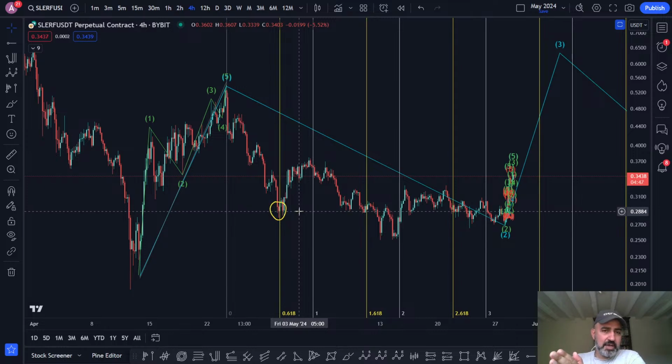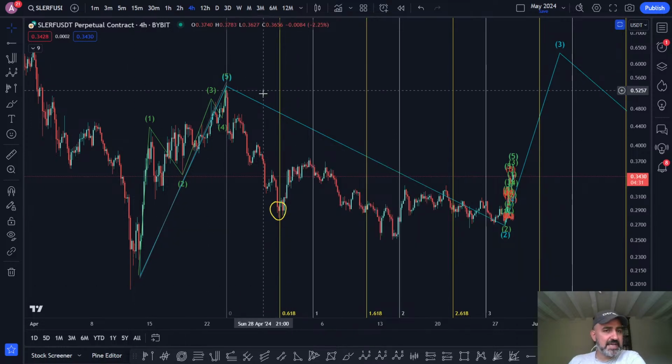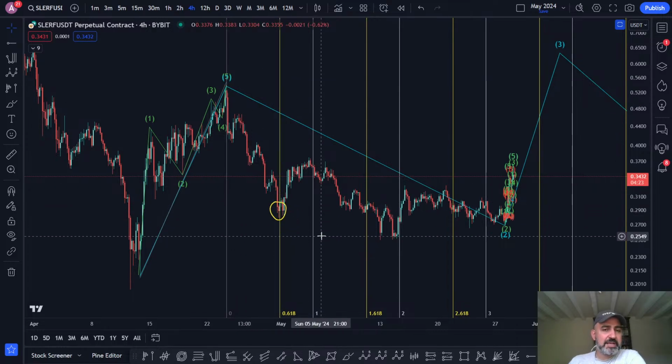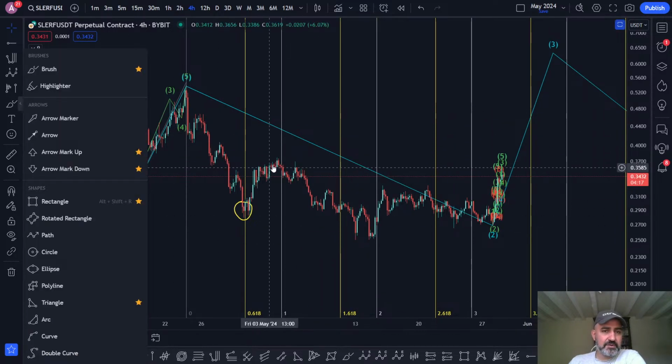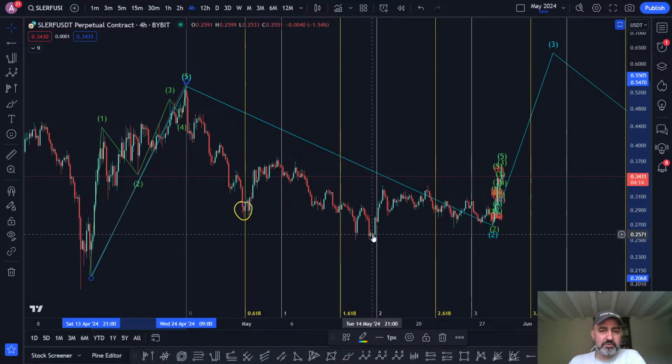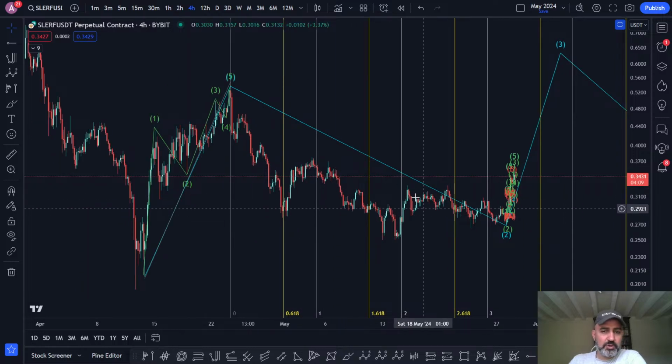If the price moves into an area of interest on some sort of major fib time, and the major fib times are the 618s and the whole numbers, then that can give you more confidence to take that trade. In this context, from this pivot to the top of the 1, the first 618 actually did give you some kind of pivot. This one was front run a little bit, but it gave us a pivot there, and then the rest kind of didn't. So it's not always good, but when it is, it is.